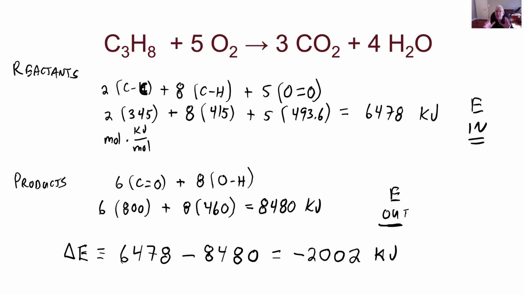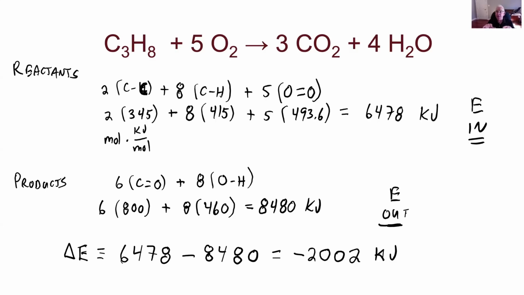Okay. A word about the units on these things. We're going to write things like delta E for a reaction with units that just say kilojoules, just energy units, okay? If you look in some other sources, if any of you remember a textbook from maybe AP Chem class, you may have seen something that said kilojoules per mole for these quantities. We don't do that in our book because that 2,002 kilojoules says how much energy will be released if we do exactly what the equation says. So in this case, it is 2,002 kilojoules for 1 mole of propane, but it's 2,002 kilojoules for every 5 moles of oxygen, or for every 3 moles of CO2, or for every 4 moles of water in that reaction, right? Some books would call that 2,002 kilojoules, quote, per mole of reaction. We just chose not to use that phrase because I find that it confuses students more than it clarifies.